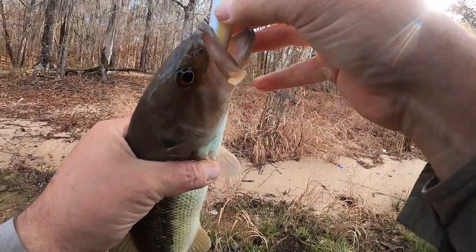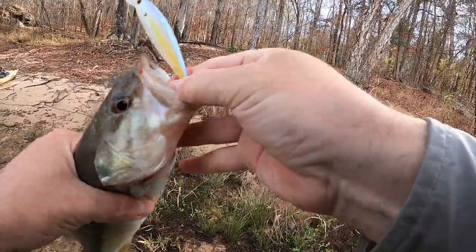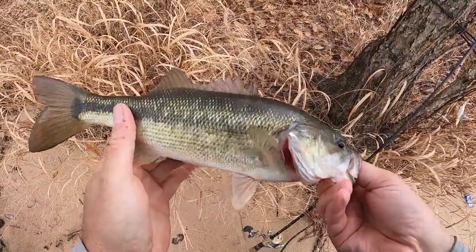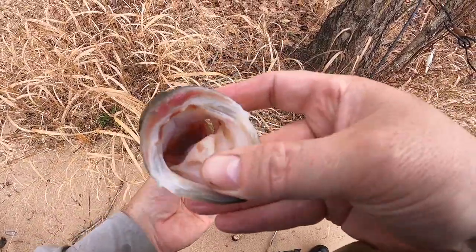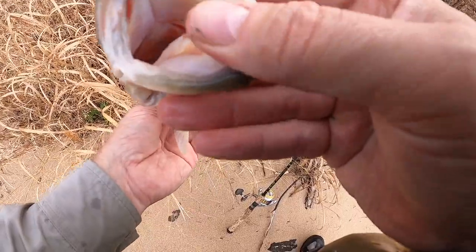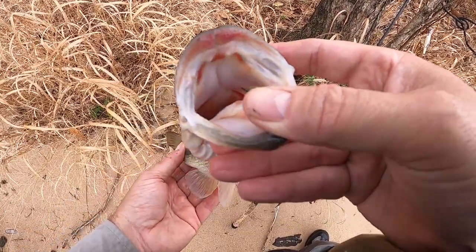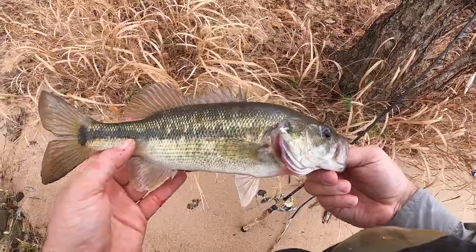A little non-native spotted bass here. Most of the fish down in this part of the drainage are actually true spotted bass — Micropterus punctulatus. He's got some red on his upper tooth patch and inside his mouth is red. That's actually from the cooler water temps. You see that a lot in the winter. When the water gets down into the 40s and low 50s in some areas, you'll see that in a lot of the black bass. But that's a spotted bass.